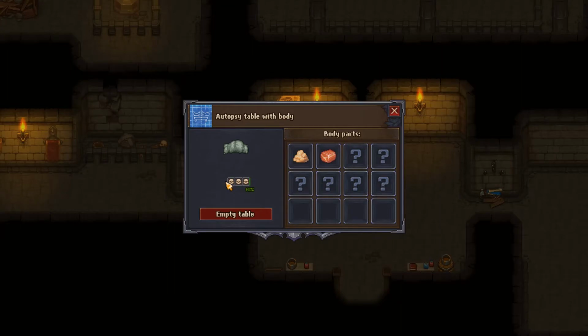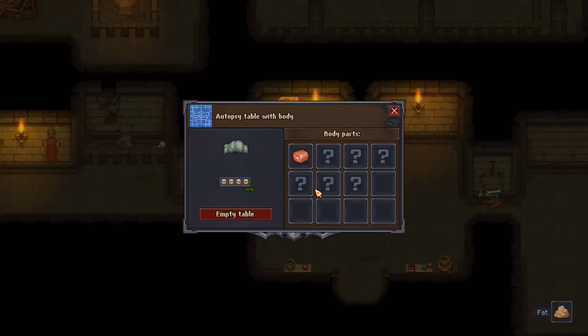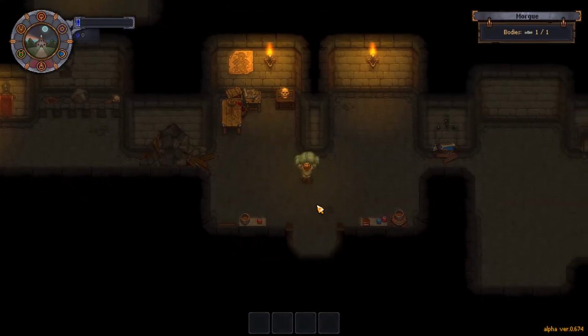And now that's gotten rid of a red skull, and we now have 3 white skulls. But we can go further. If we extract the fat, now we have 4 white skulls. So we can empty the table. This is now a high-quality body.